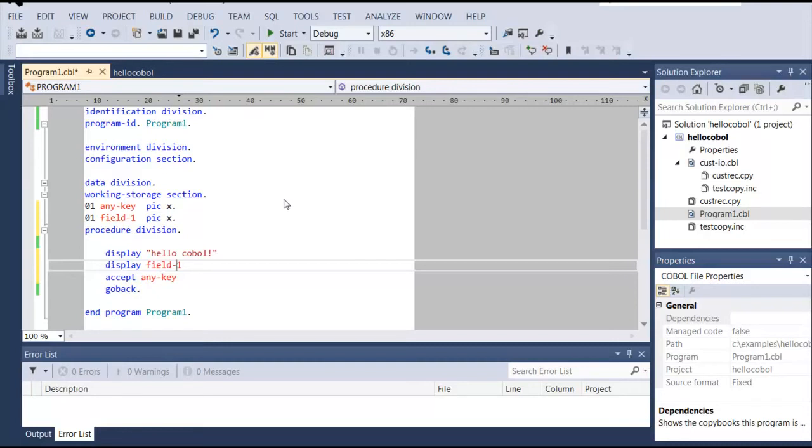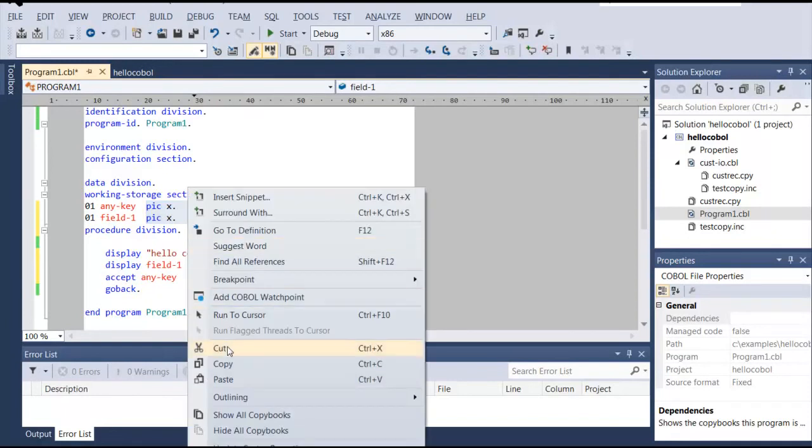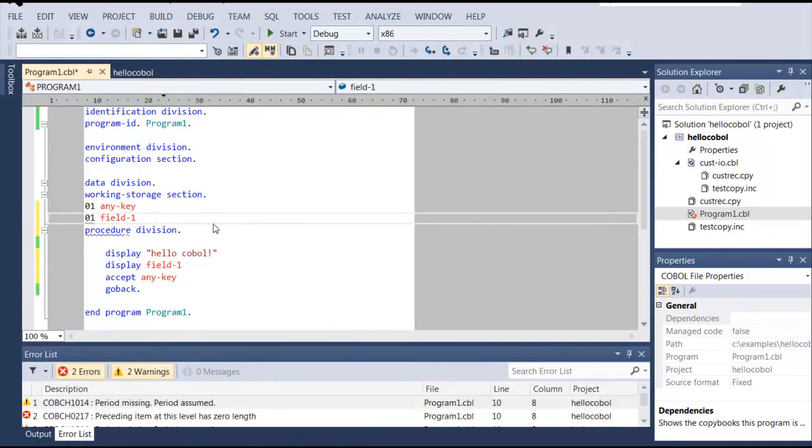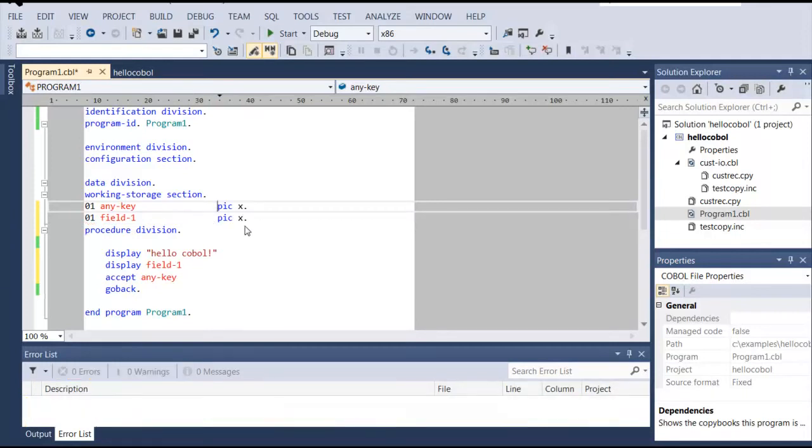You can also do block, copy, and paste. By default, when you do selection with the mouse, it selects the entire line, but if you use the Alt key and you select with the mouse, it will then use a block mode instead. So we can cut this and we can move this around. We can move it out here and do a paste, and it will paste the entire block.